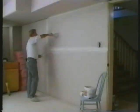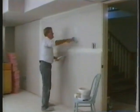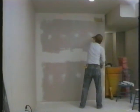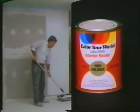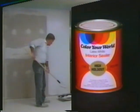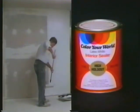Also, fill in indentations from the drywall screws. After this is dry, apply two separate skim coats over top of the tape and the screws to completely even out the surface. Finally, sand when dry, using medium grade sandpaper and an extension pole sander, making sure to leave the surface very smooth and even. Now you must prime the surface with Color Your World latex primer to keep the top coat from being absorbed into the surface of the drywall.